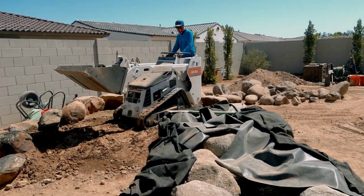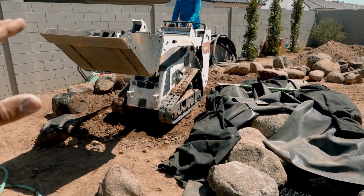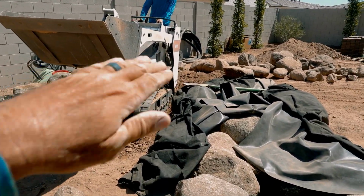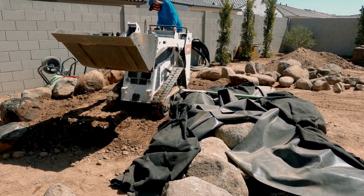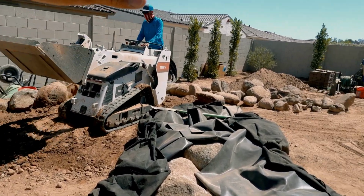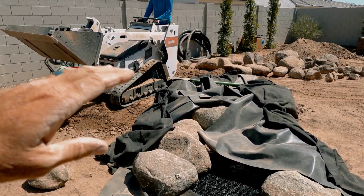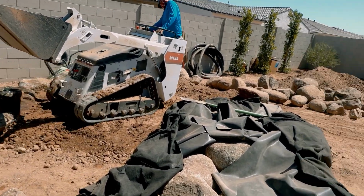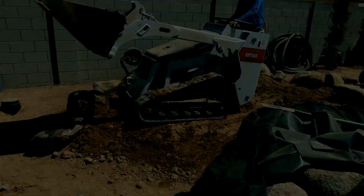So what we've got going on now is we're putting a little bit of dirt behind our rock work here, and we got it wet, we process it around, and right now Blake is just running the tracks back and forth over that elevated area to help settle and compact that dirt. That way when we flip that liner back over, build on top of that foundation, it's nice and tight. We don't have to worry about any settling. That compaction is extremely important to prevent settling.